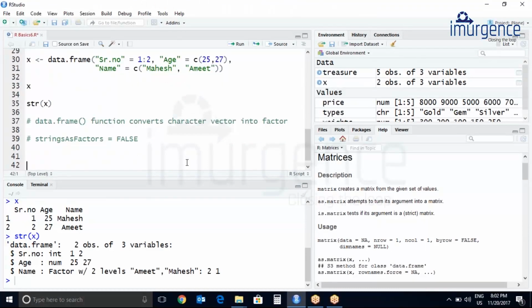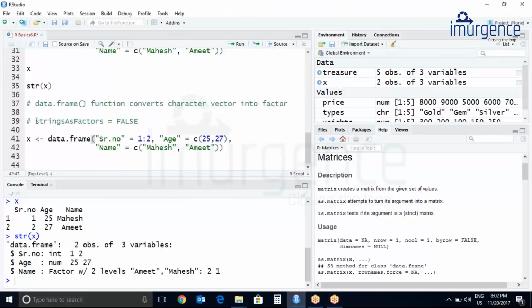Let's create a data frame now. I will use this same data frame, just I'll pass this another argument, strings as factors equal to false. Just copy this thing, control C, just add comma. Let me just change this from x to t. Let me just put an enter over here so it'll be much easier for you to understand or access this.